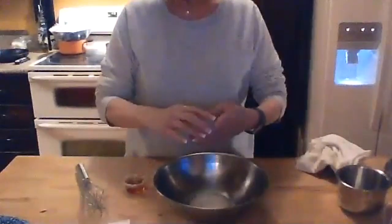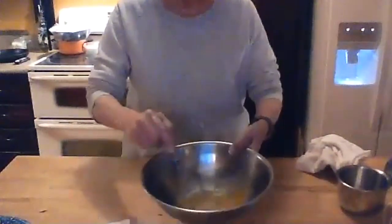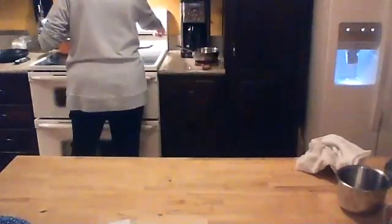I kept that white. You're going to take the sugar, add that, and the Marsala. They all go in one bowl. And then we're just going to take a whisk and whisk them together, and throw that over the double boiler. So I'm going to turn this back on because I turned it off. Now, we don't want that to be boiling hard. We want it to be simmering, but not boiling hard.